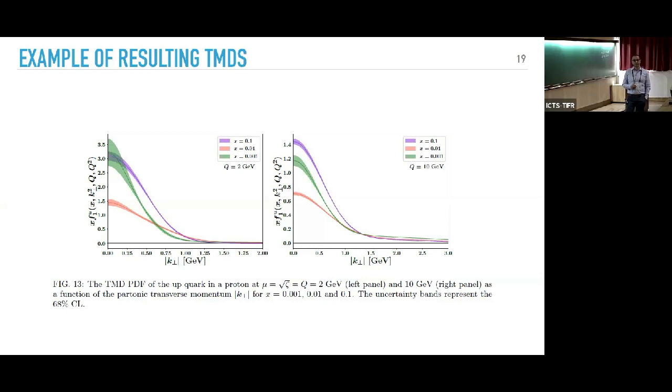The first level explanation is that the integrals of these TMDs are fixed to be the collinear PDFs. If at these values of x you have a certain value for the collinear PDF, the integral of this function will reproduce that. But if one of the functions is larger, then it will have a smaller value at k perp equals zero. Oh, I see, that's the integral. So for instance, that integral over k perp is equal to this one. So you have to look at the integral. And the integral of this times k perp is actually the correct quantity to look at.